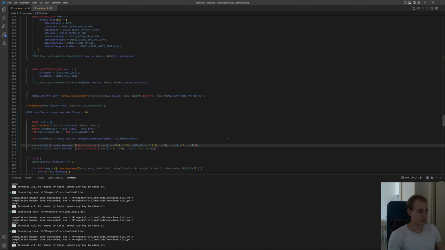Okay, line 73, implicit conversion of vector type, float2. Okay. Okay, I think it's this pixel that's supposed to be blended.